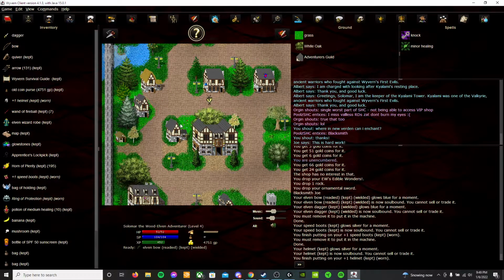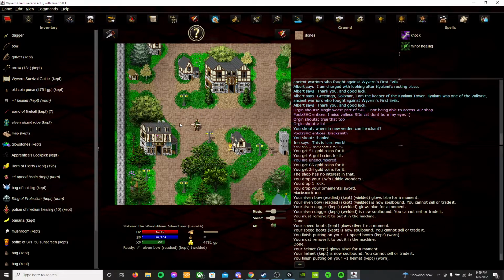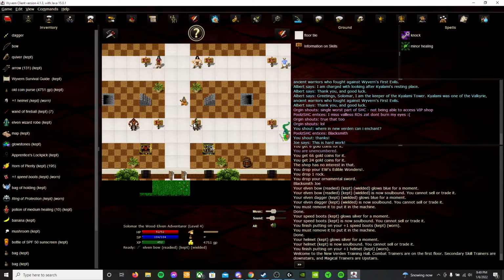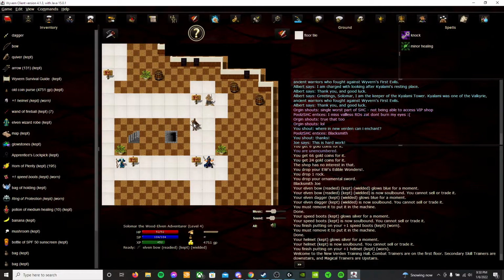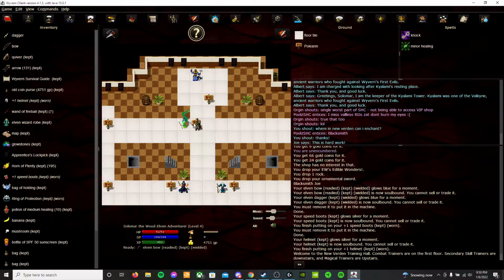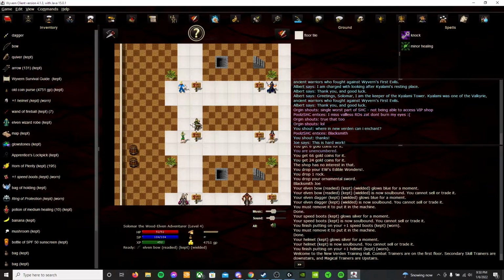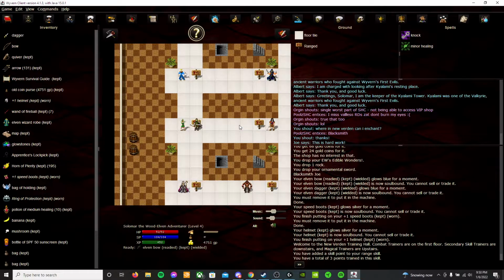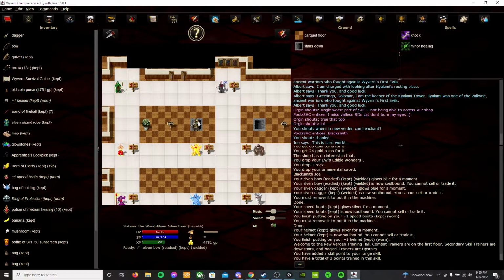Let's head now to the training hall and spend a few more skill points. Blades, blunt, polearm, swords, ranged. Okay, we add another skill point to ranged for three.